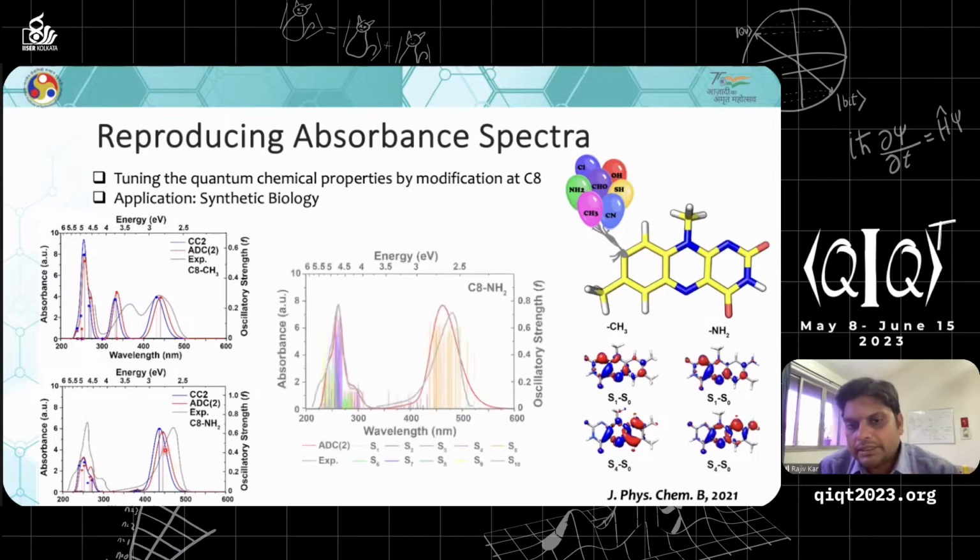So in order to do this, we then calculated a long trajectory. We collected the snapshots, and now instead of relying on just one structural calculation, we did the same for say 50 states, like 50 different conformations or snapshots. And now you can see these are S1 to S10, that is, the excitation states. Some of them are dark without oscillator strength, and some of them are having oscillator strength, which corresponds to the absorbance.